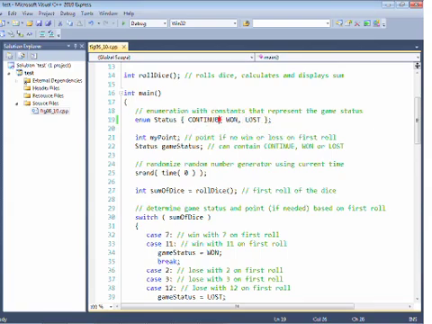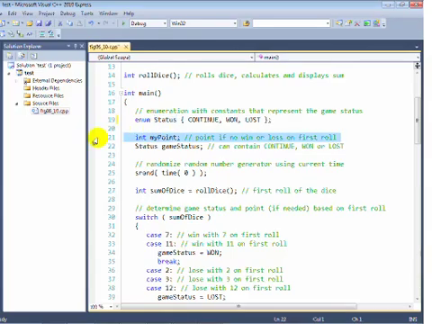You can also explicitly assign values to the named constants by providing an equal sign and a value. So if I do that, then the value of won is 1 plus the value of continue. So now you can see won is 2. And lost is 3. So you can explicitly assign values. The values don't need to be unique, by the way. You could explicitly assign a value to every constant in the enumeration. However, the names of those constants must be unique for use in your program. And once you create this new data type, you can then declare variables of the type, and the values of those variables can only be the values that are listed in the enumeration.